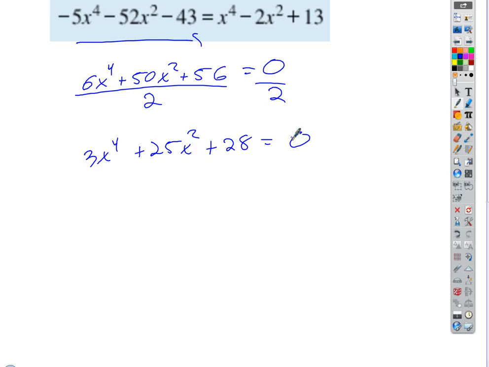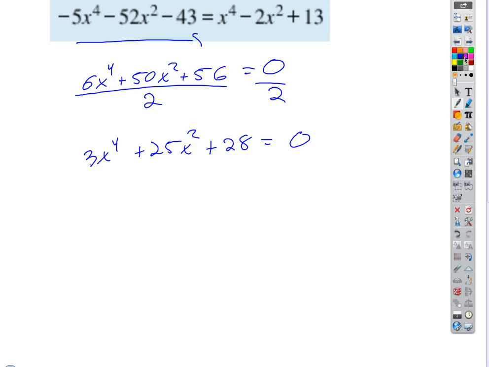Okay, right. So the thing we got to look at here, what's the strategy? We've got 3 terms, right? So how do we deal with 3-term polynomials? We deal with them like we always did, even way back in Module 3 when we were doing quadratic trinomials. We're looking for either magic numbers or, in this case, bottoms up, right? Or, what else could we do? Quadratic formula, right? We could just plug in the quadratic formula. What's my A? My A is 3, my B is 25, and my C is 28.